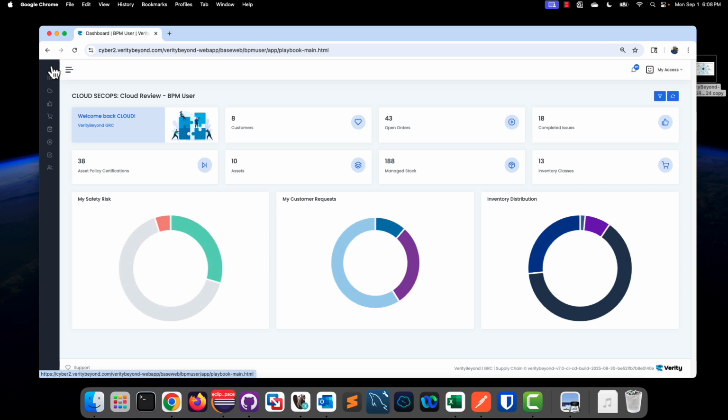So that's how you set up a workflow for the customer use case. And that's how you will basically build out your SOP for the different aspects of your business or your operation. And then you just bring it into the system, and then your teams will use this to manage your workflows end to end. So that's pretty much it for this demo.